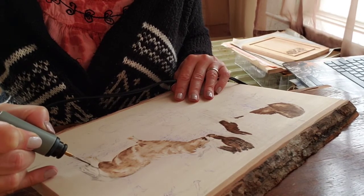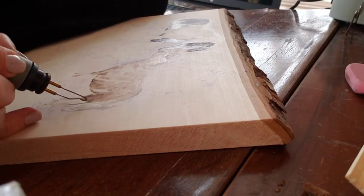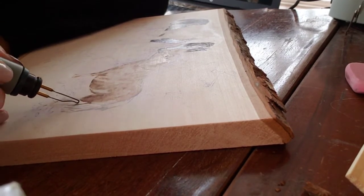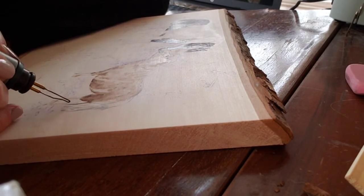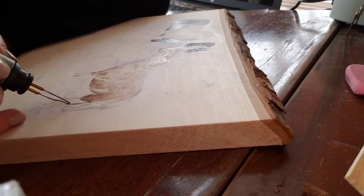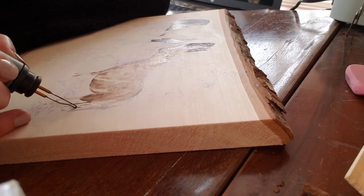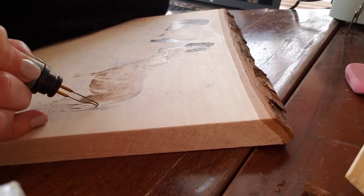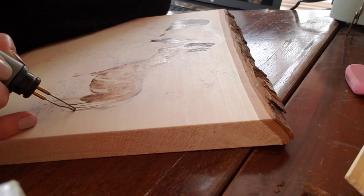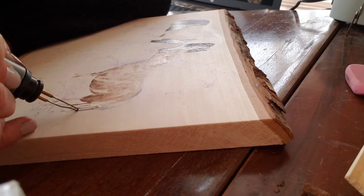Using the same universal tip, I'm jumping over to his tail to create a little shading through his haunch, back leg, and around his tail area with a little softness. The angled tip creates a finer line, whereas this one gives a softer, rounder result. Going through his tail, I want to create a few dark spots. His tail is partly white but also has different depths of brown through it, so that's what I'm trying to create here.